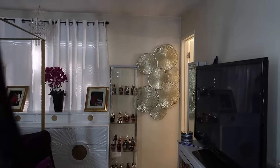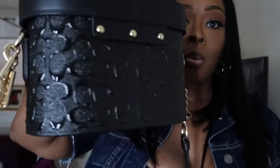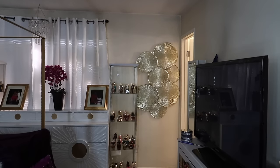I am, which I hate to show y'all because you can't get it unless you get it on like Poshmark or Mercari, wearing this bag right here from Coach. This is my favorite bag from Coach. Let me see, should I crossbody it or just wear it normal? No, it don't look crossbody because this dress is short as hell. This is actually shorts though.